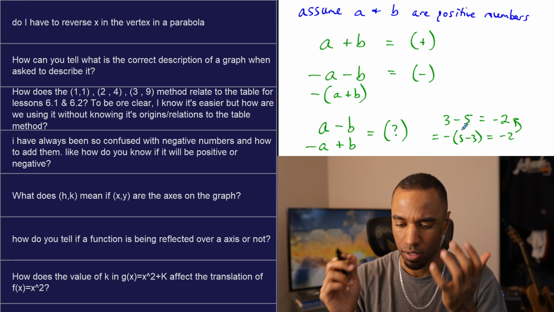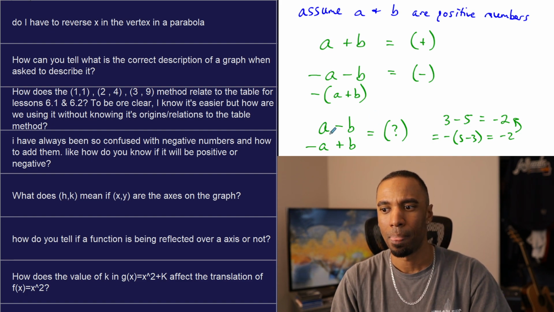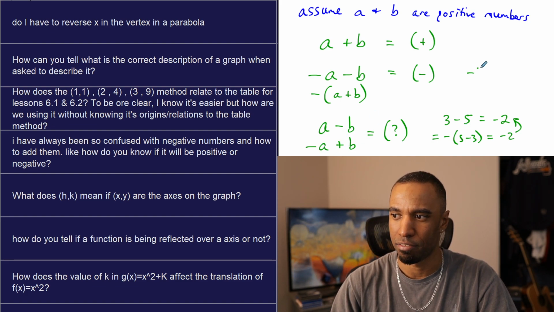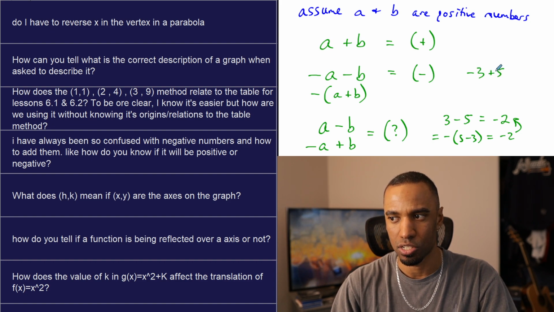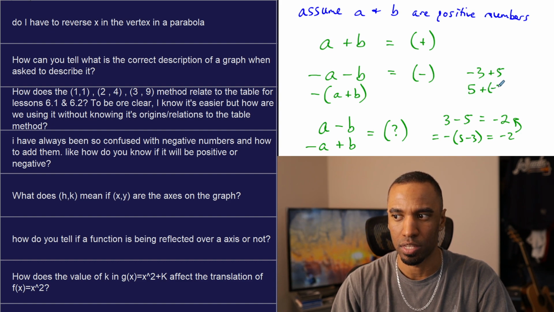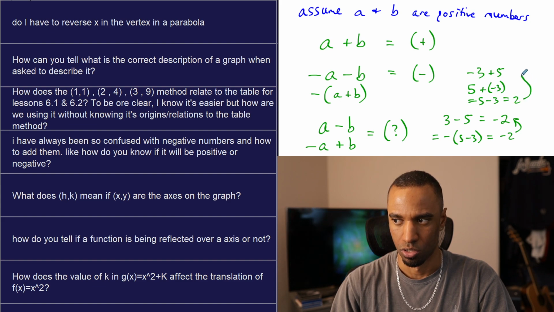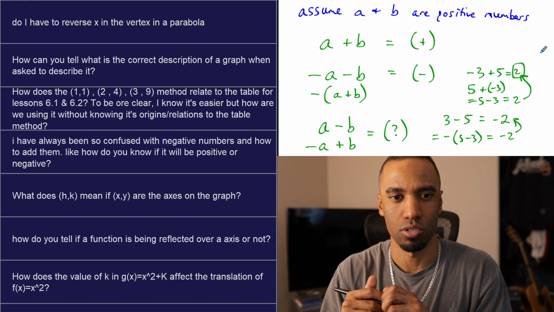And again, I don't want to dwell on this too much, but that's kind of an idea. When you have something like this, what if I had negative 3 plus 5 and you get kind of confused like that? Well, remember that addition is commutative, and I can reorder this so the 5 goes first and add it with the negative 3, which is, of course, 5 minus 3, which is 2. So that means this is also 2 as well. So there are kind of little things that you can do, tips and tricks right there.